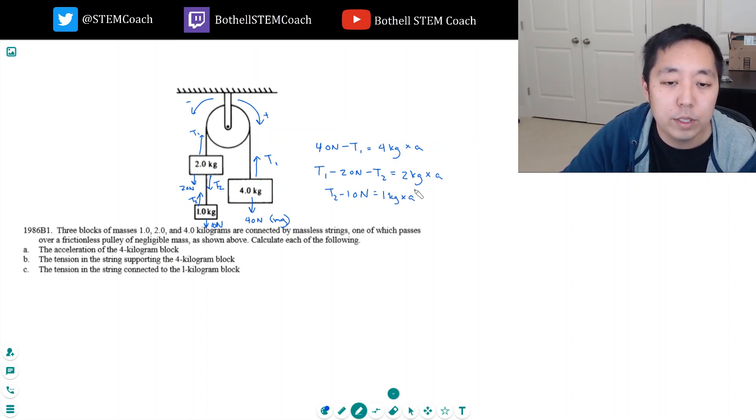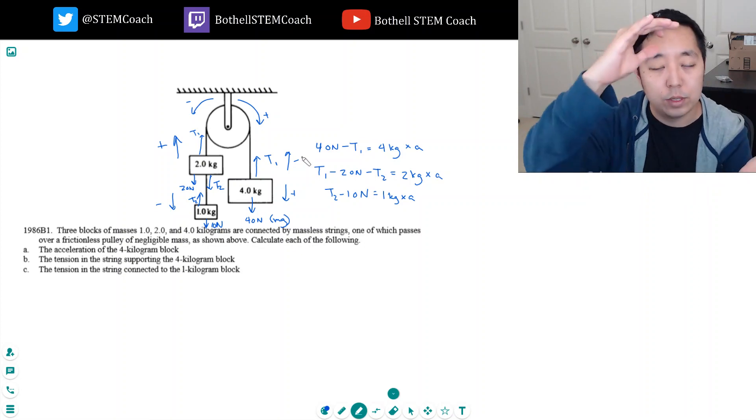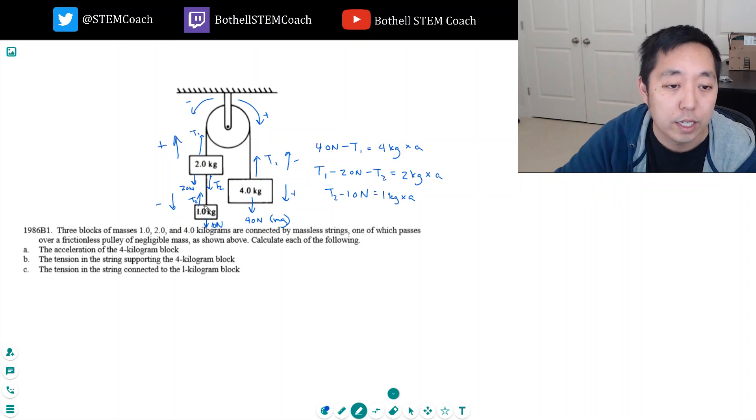Now when these are not in zero, the acceleration, it is important to say which one is positive and which one is negative, and that's what I did with this direction. On this side, upward is positive and downward is negative. On this side, I said downward is positive, because I wanted everything to sort of move in the same polarity. So we're saying the direction of motion this way is positive. And so that's why anything in the direction of motion is a positive force. Anything against the direction of motion or downward would be negative force.